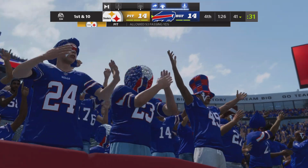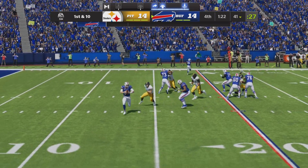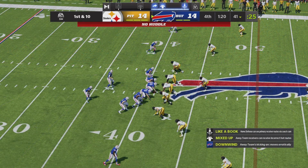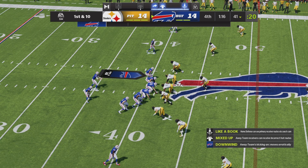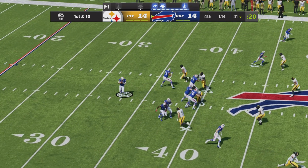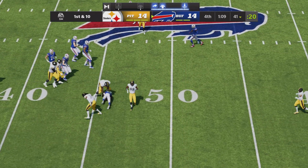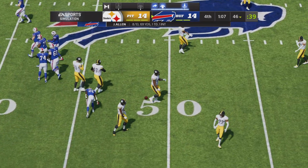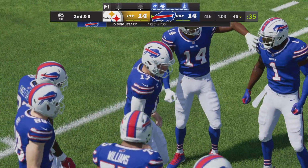So there you go. Save your best scramble of the day for a big-time situation in the 4th quarter, picking up the 1st. You don't want to use it up early, right? You want to make sure you save it for that exact moment, that key time. And that's what he did, although you and I both know it wasn't planned that way. But what a nice job using his eyes, scanning the field, and realizing when it was time to exit the pocket and go. And he'll be taken down at the 46-yard line.